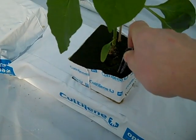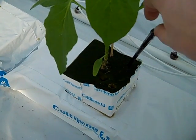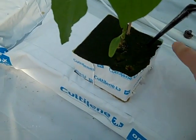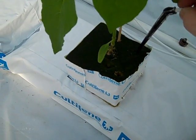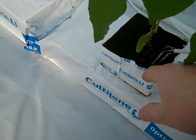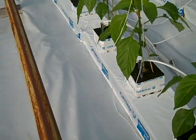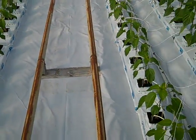If for example you stick the dripper in the wrong corner, there is a chance that roots on one side of the bag and cube will not get that fresh water, and the water will go down straight into the drain hole, which we don't want to see. So we place the dripper in the correct corner so we can reach more roots with fresh water and fresh nutrients. That's how we plant plants in a hydroponic greenhouse.